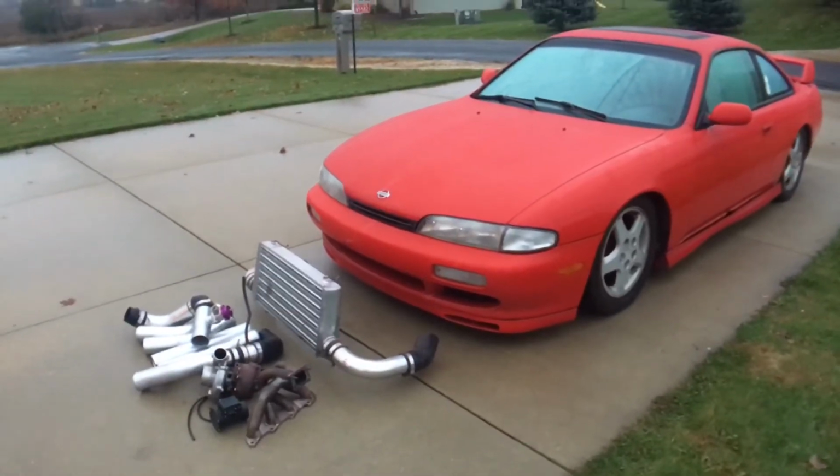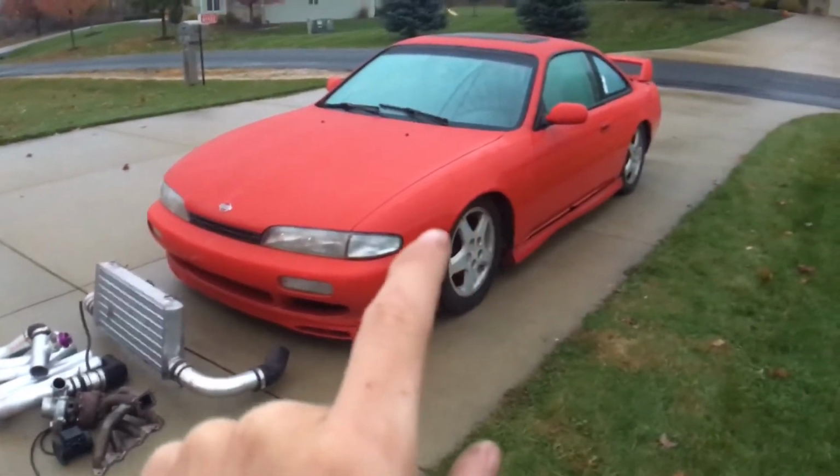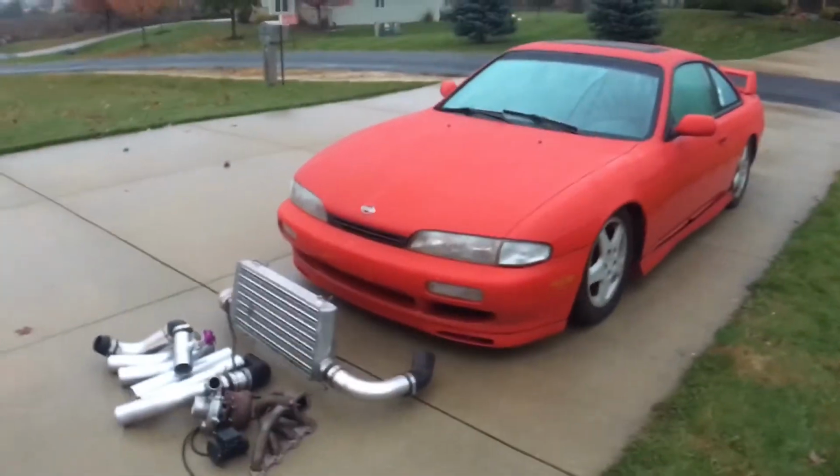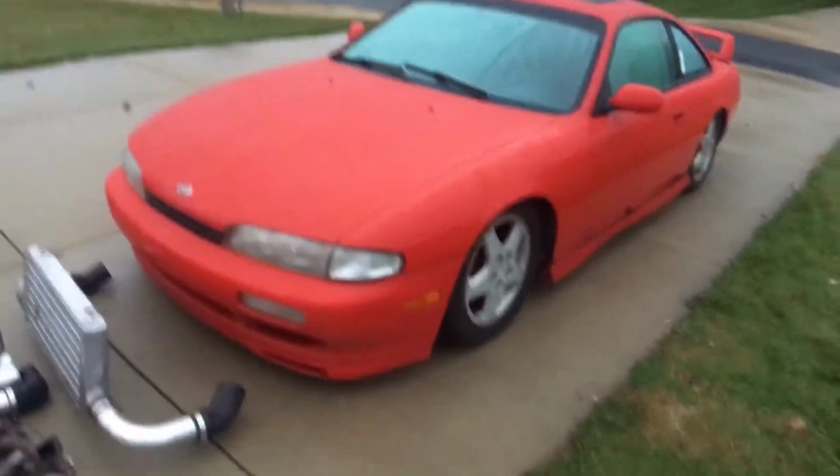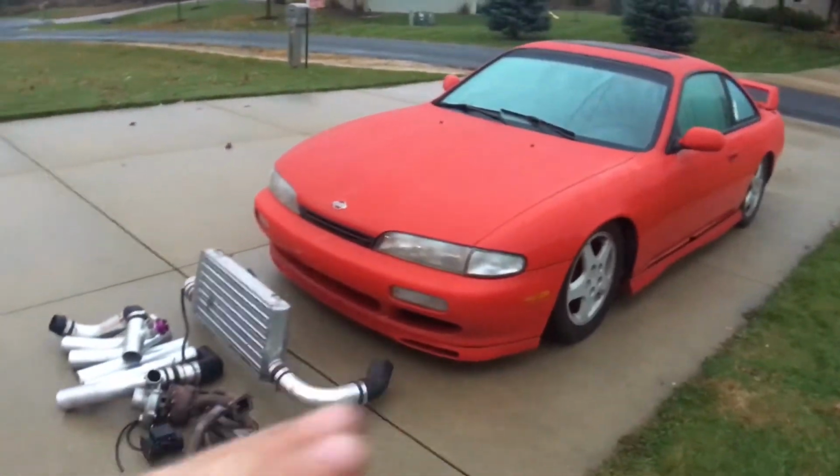The original plan for this car was just coilovers, kooky wing, and turbo, and then I was gonna move on because I wanted to keep it stock looking, you know, unicorn, whatever, and then go to my drift car, which I was planning on doing, which I still am. I just wanted to do this, and then I wanted to start working on the drift car already this winter, which might happen, probably won't, but I just wanted to pick up an S14.